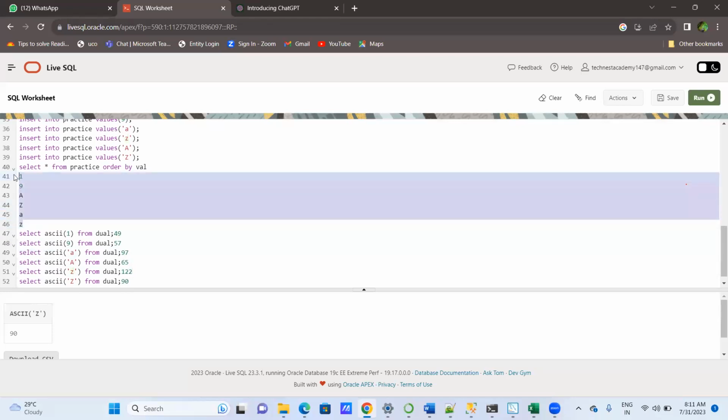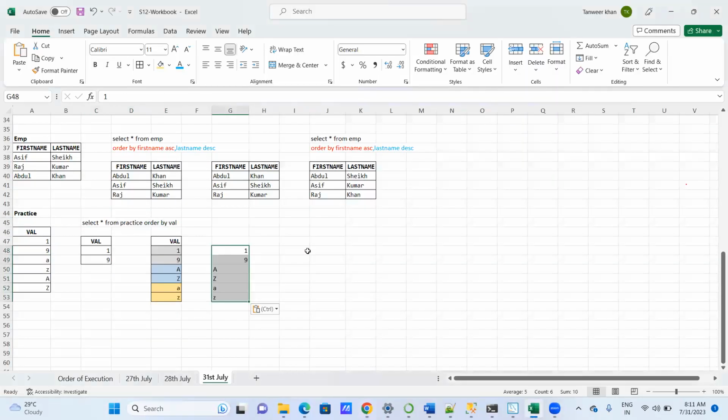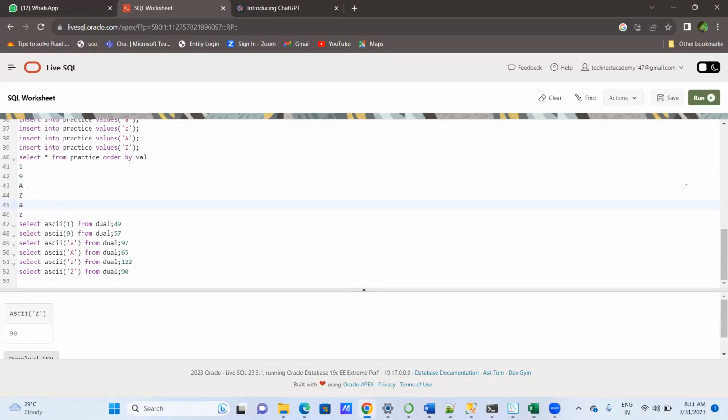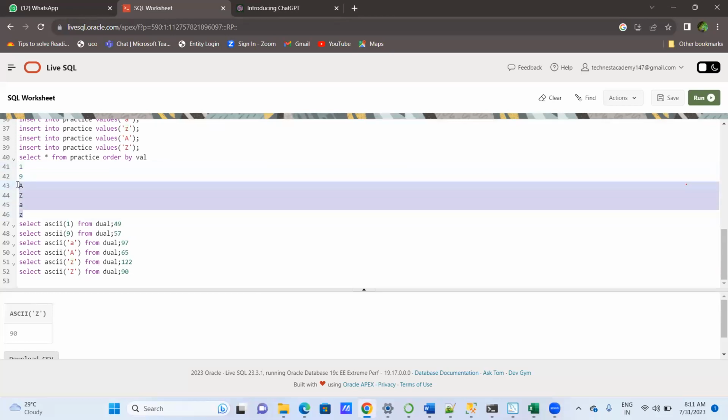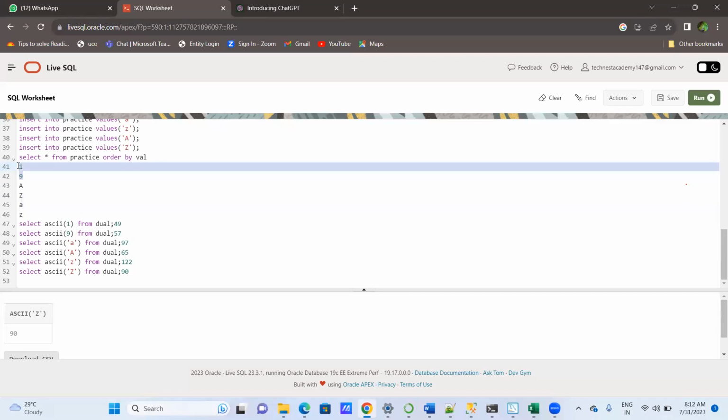Now if you check it, are you getting the same output here? Yes. So internally, SQL sorts the data based on ASCII value. All the numbers have the lowest ASCII values compared to alphabets, which is why numbers will always be on top.